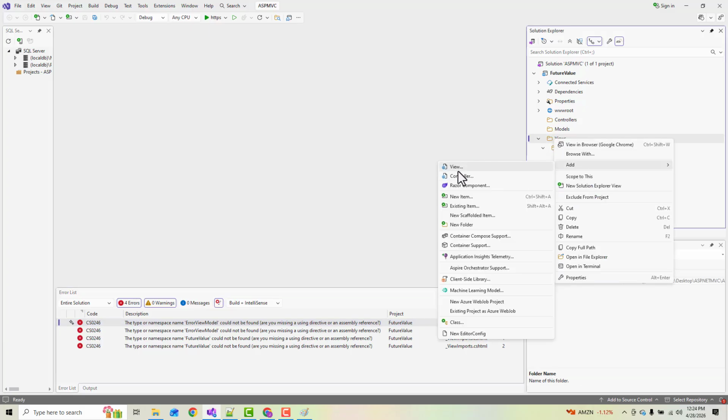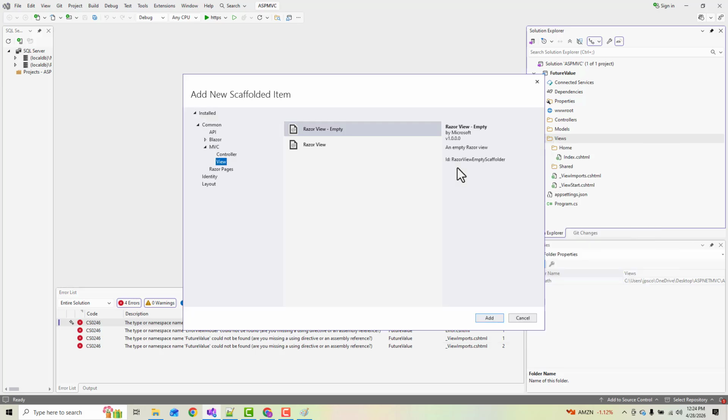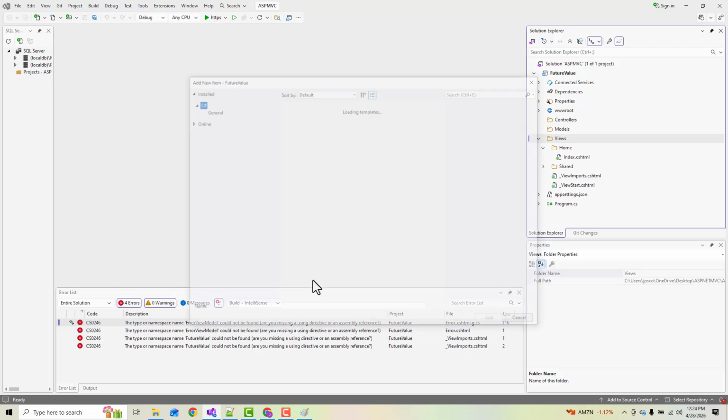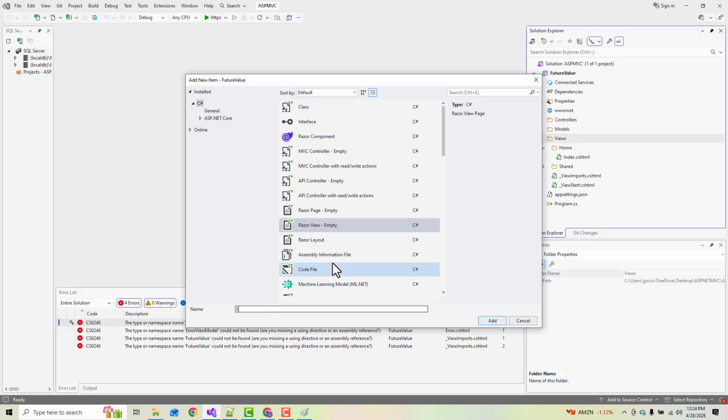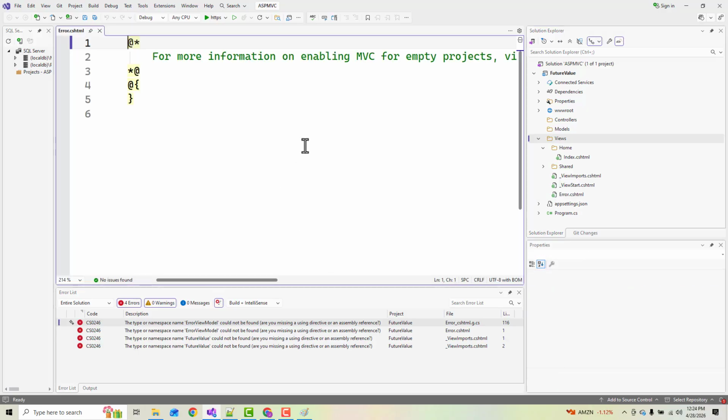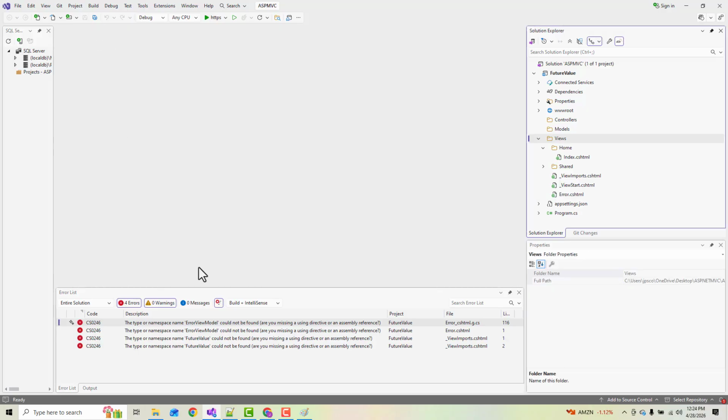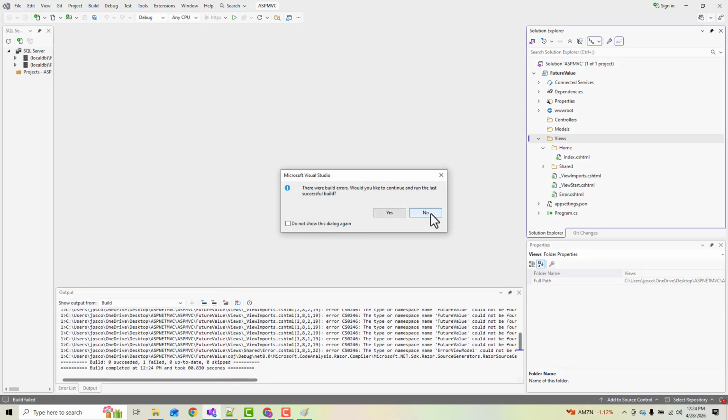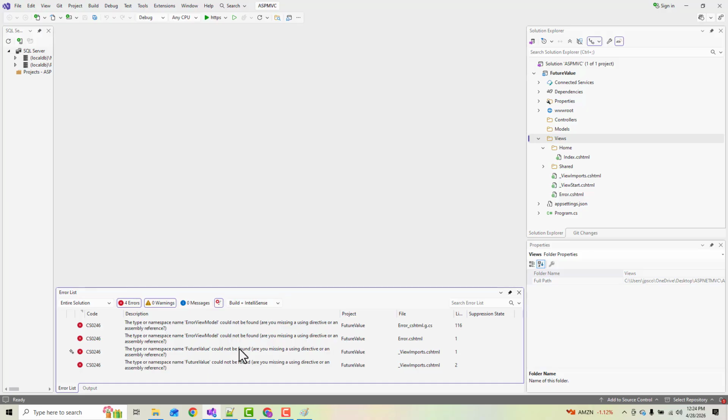I'm going to add, I think it'll be a view. And we're going to add in here error.cshtml. Don't worry about all this stuff. We're going to go over all of it as we go on. So I don't know if that fixed everything we had wrong or not. It did not. Son of a gun. I shouldn't have removed any of this. This is what I'm going to do.